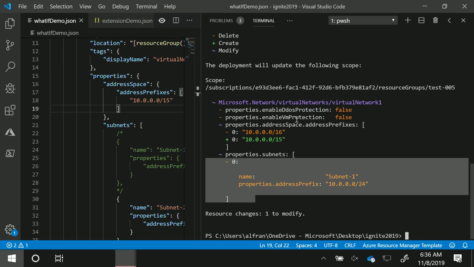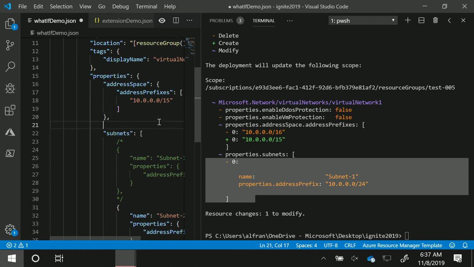At this point, we have a few options. One, and we'll talk about this, you're going to file a GitHub issue in our GitHub repo to tell us about it. And two, you can either ignore it and say, I know that's noise and I don't want to deal with it and I'll just ignore it. Or you can actually add it to the template itself. And so we can show what that process looks like if you want your what if outputs to be clean.